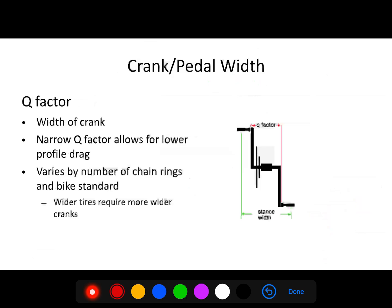But one of the things we have to think about is not just how long your cranks are, but we have to think about the width at which you're setting your feet on your bike. So one of the things that dictates that is called the Q factor. So if you remember Q angle on your knee, well, this is basically drawn from that. But the Q factor is the width of the crank relative to where you attach your pedals, so where you screw your pedals into it.